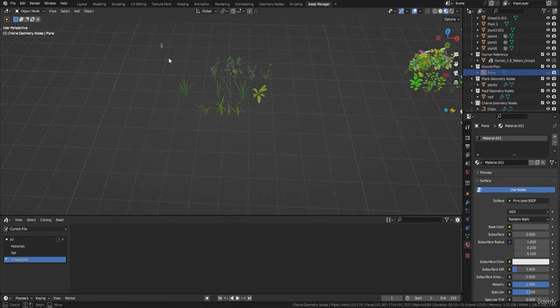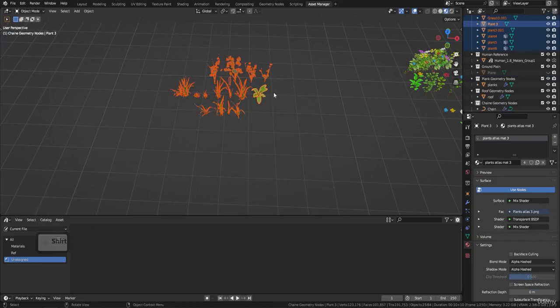So I'm going to grab all of my grass. I'm going to grab one of them just so it's highlighted in yellow. And then I'm going to press Control A, all transforms, right click, set origin to geometry. And the reason I'm going to do that is because what that's doing is it's telling Blender, hey, all of these transforms have been reset. In other words, if we built a cube and from that cube we built a blade of grass, Blender will still think that it's dealing with a cube. So by resetting all the transformations, Blender understands that that cube has changed into a piece of grass. Now that is a very rudimentary explanation, but that's basically what's going on.